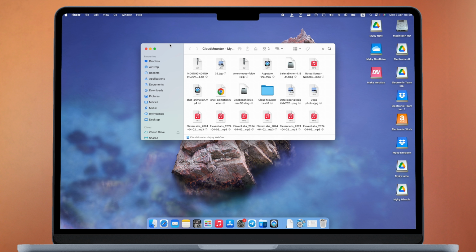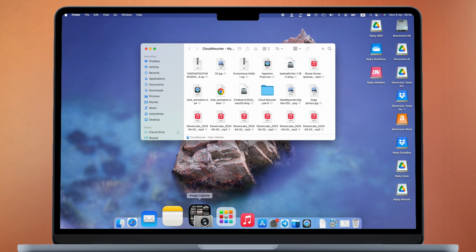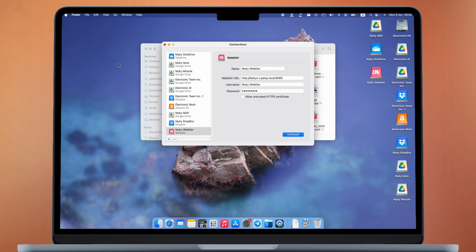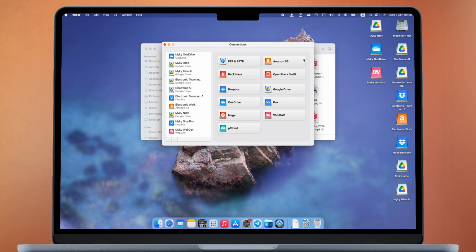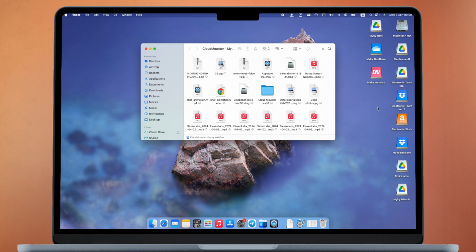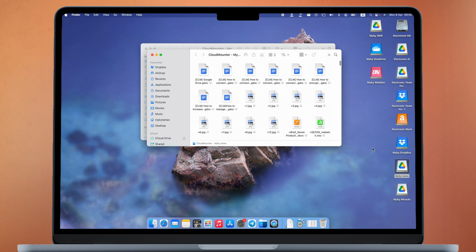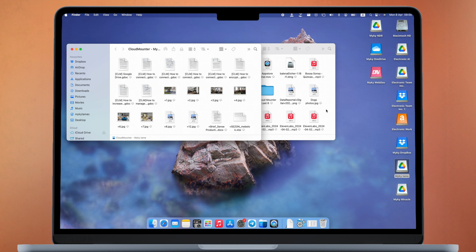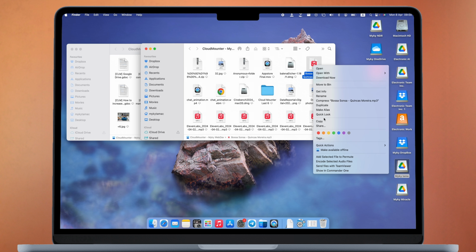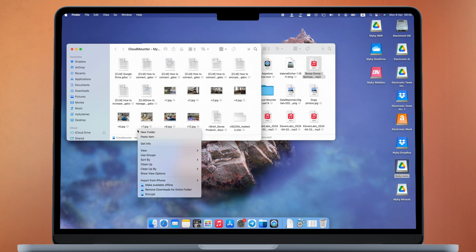What's cool is that CloudMounter supports an unlimited number of not only WebDAV servers, but also other cloud storages. I also use Google Drive, OneDrive, and Dropbox for personal files. All storages connected through CloudMounter allow seamless file transfers between them. For instance, if I need to transfer files from WebDAV to my Google Drive, I simply copy or drag and drop files into required folder.